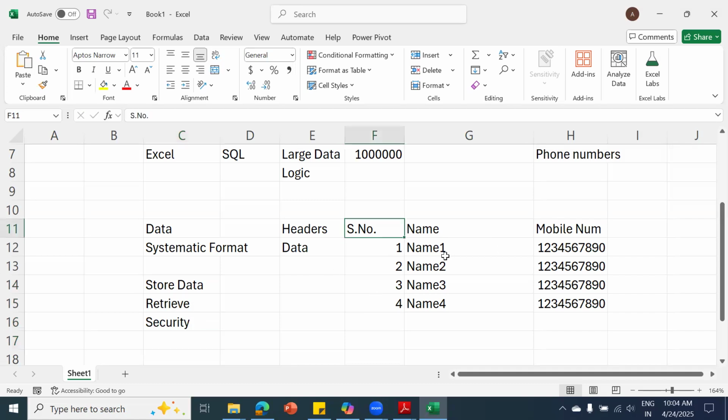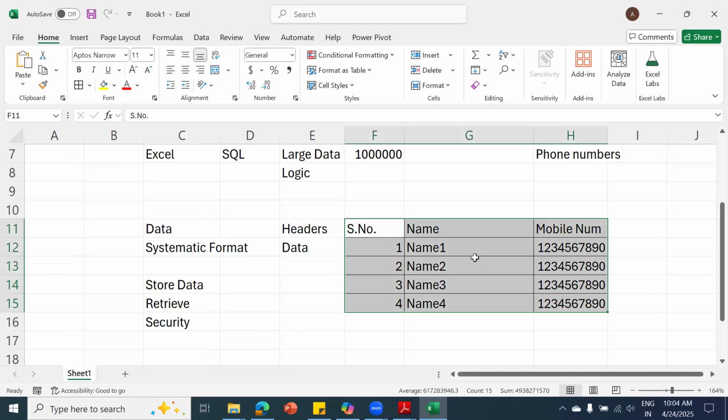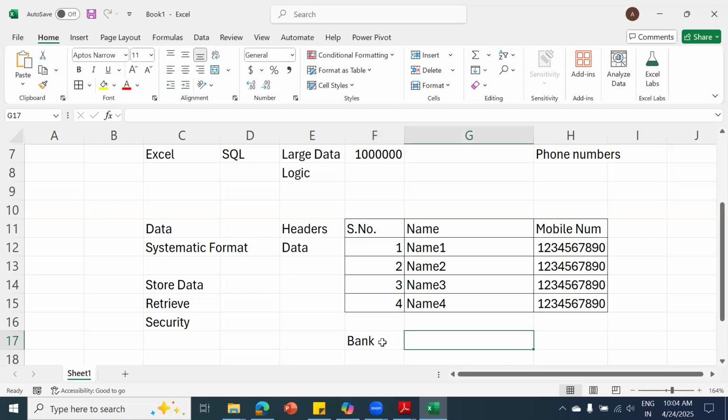So I store this data in an Excel file. This is fine, but let's imagine I'm working with the Government of India, or I'm working with a bank. If you work with a bank, guys, what happens? We will be dealing with a lot of financial data, and you cannot store your financial data in Excel. The reason why is that whoever has access to the Excel file will be able to open the file and see the entire data.